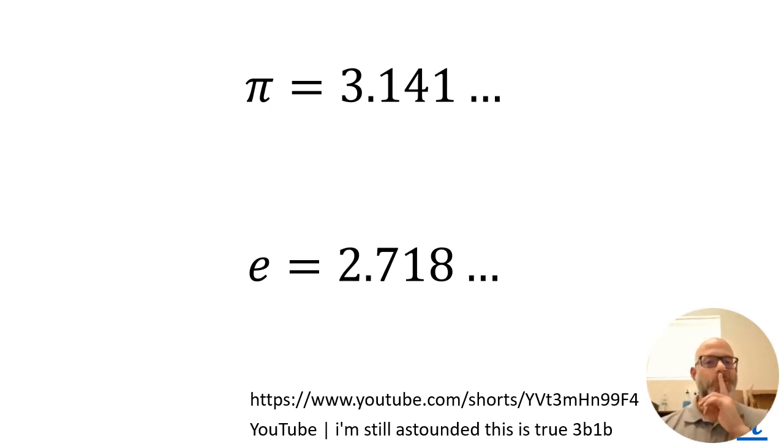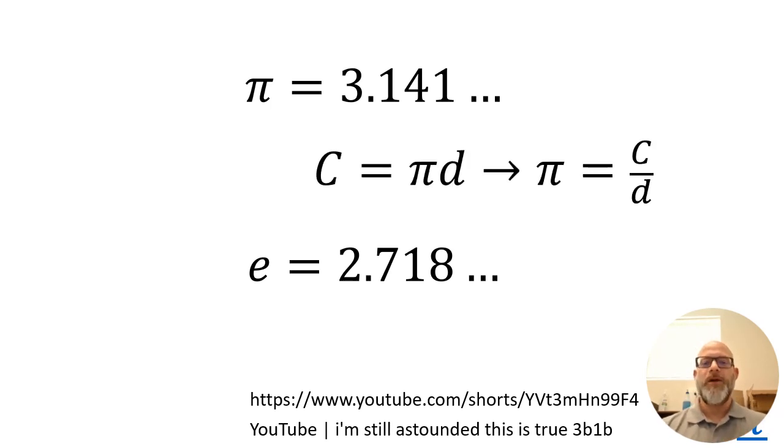When you think of pi, you probably think, oh, I have seen pi in this equation for a circle, right? The circumference of a circle is equal to pi times diameter. So if I just divide by d, I get pi is equal to circumference divided by diameter. And so many people say, hey, that's the definition of pi. I don't know if that's the definition of pi, but it is true about pi, and it's probably the most well-known kind of definition of pi.